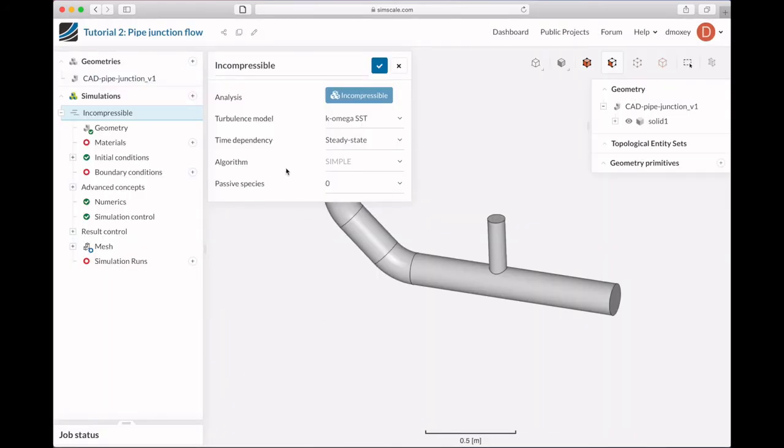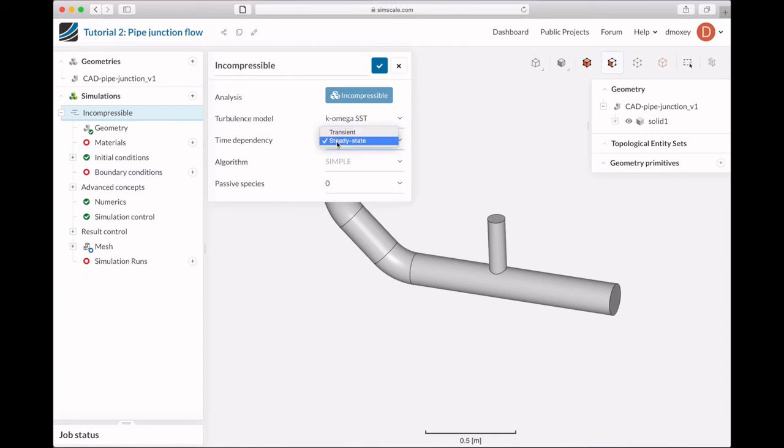I've got a number of different options here. Now, we talked about turbulence quite a lot, and it turns out that turbulence is very expensive to model precisely because of all the scales involved, the time scales and length scales that we were talking about. So a cheaper way is to construct a mathematical model. Instead of actually simulating the full turbulent flow, we can model those features instead. You can see here that I've got a turbulence model selected, the one that comes up by default, which is this K omega SST. It's not important that you understand what's going on here, just the concept that we're modeling the turbulence.